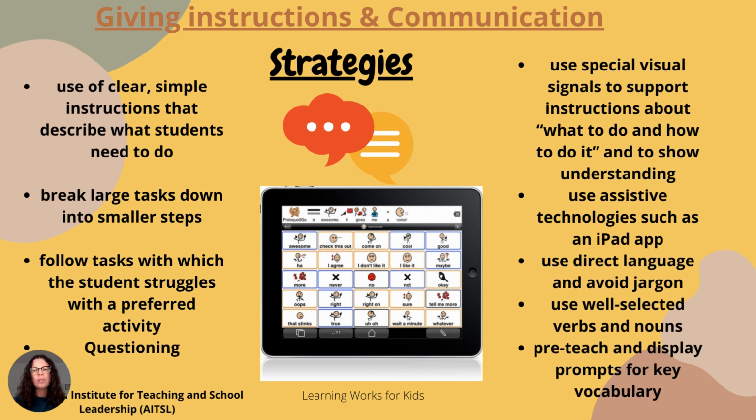As a teacher, I use direct language and choose specific verbs and nouns that are easily understood to direct student learning, and I also pre-teach vocabulary. I do this with visuals, using the word in different contexts, and then we do an activity or several activities to practice using the word to scaffold learning.